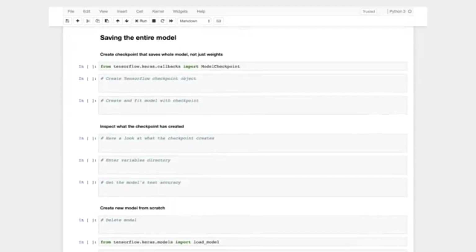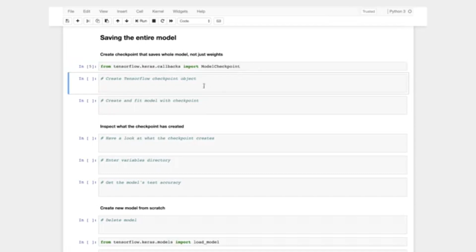Now, until now, you've been saving just the model weights, which means that you have to create a new instance of the model and then load the weights on if you want to use them again. And that new instance has to have the same architecture. You can also save the whole model, by which I mean the weights, the architecture, and even some of the compile variables, such as the optimizer and the loss function. And as Kevin showed you, this is quite easy, right? So let's put this stuff into practice right now.